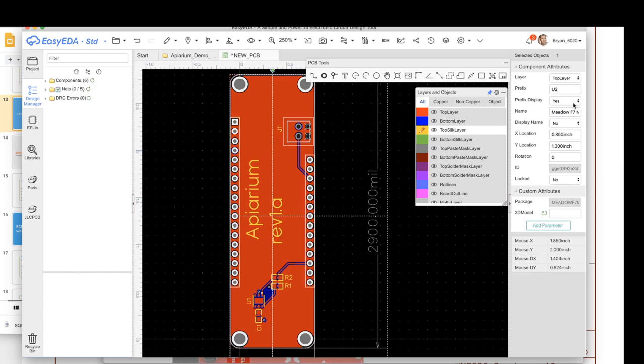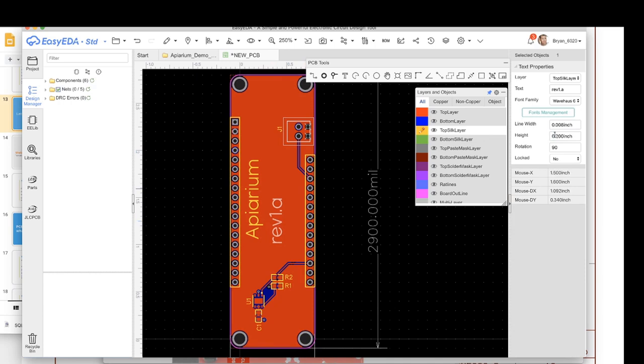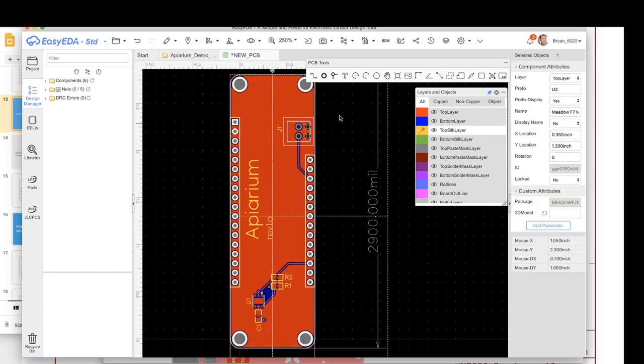And now I'm gonna make that a little smaller. Grabbed the wrong one, not that. Here we go. So we're 0.1 APRM rev1a. Awesome, so that is our board.